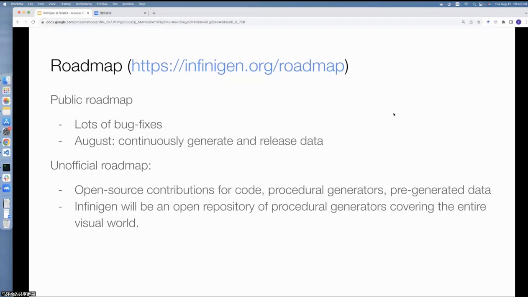And the ultimate goal of Infinigen is that it will be an open repository of procedural generators covering the entire visual world. If you have questions about installing and running Infinigen, you can submit issues or email us. And that concludes my presentation. Thanks for listening.